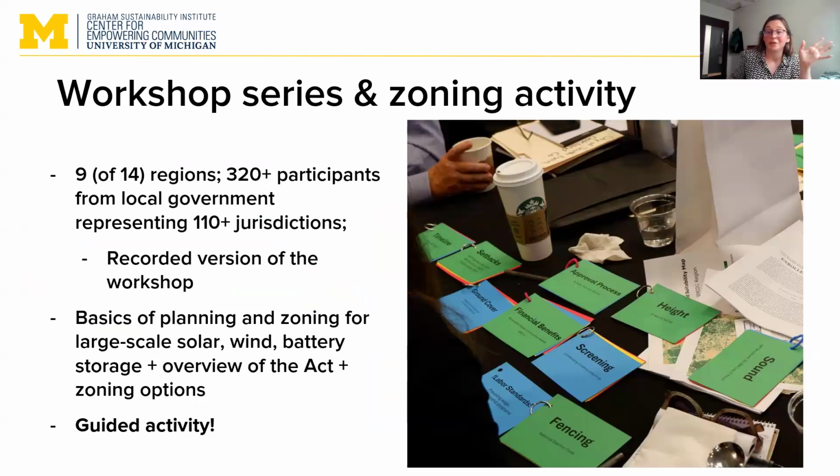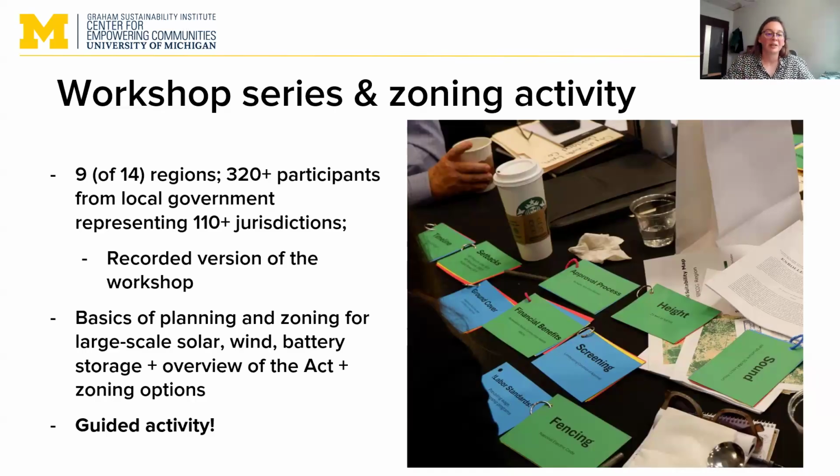Everyone was redoing their zoning ordinances practically. We noticed a big need for immediate zoning ordinance help because communities were thinking through, okay, which pathway is the right pathway for me? What is the pro of a CREO? What is the con of a CREO? And how do I go about this? So together with Eagle, we set up this big roadshow basically and toured almost 10 planning regions in Michigan and offered workshops for local officials to talk through these options. We've recorded a workshop series that's available on Eagle's website as well.